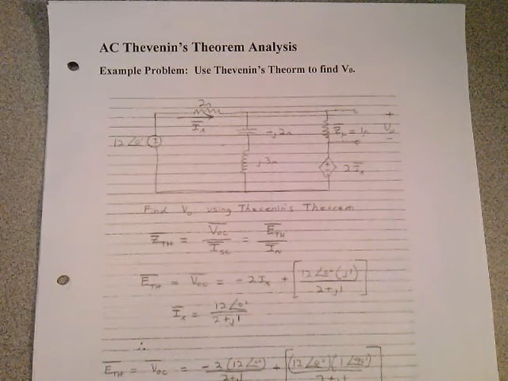Hello. This lecture will cover pages 171 through 177 of my lecture notes. Please print those pages out and have them in front of you as I present this lecture on Chapter 8G, AC Thevenin's Theorem Analysis. We're going to start by looking at two problems in the book, which we looked at before.